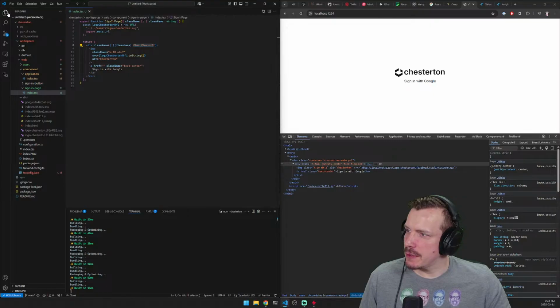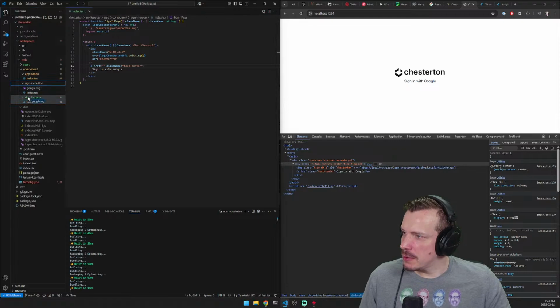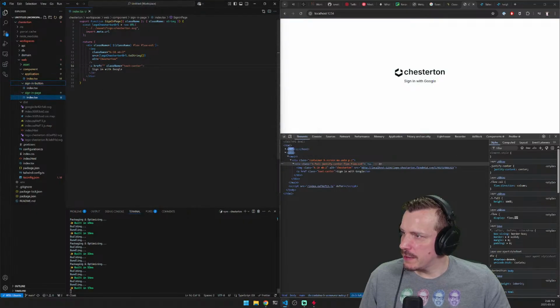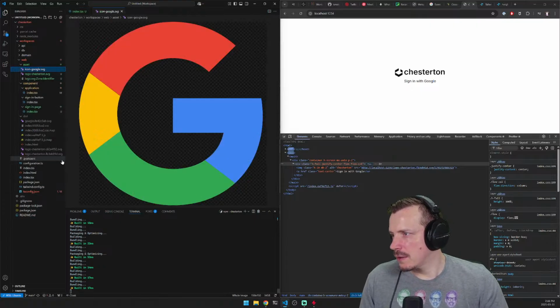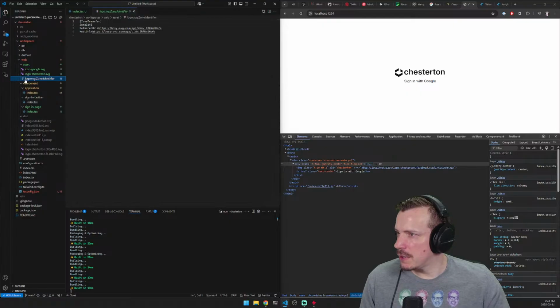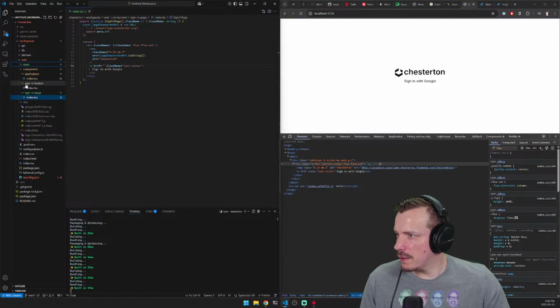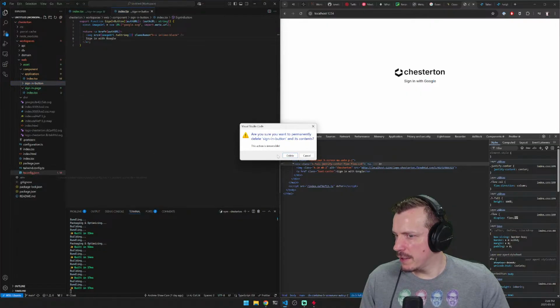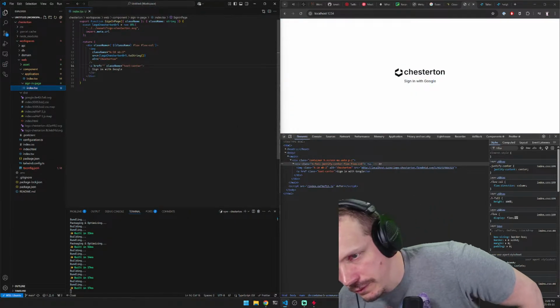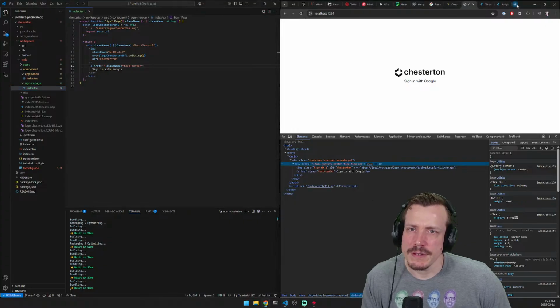Now I need to fix the sign in button. So let's move the Google. Oh wait, not there. Let's move that into asset. And we can call that icon Google. Oh, where this comes from. Okay. So we can delete that guy. And then here, there is like a standard.